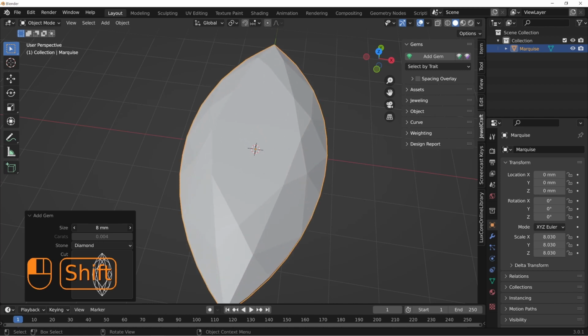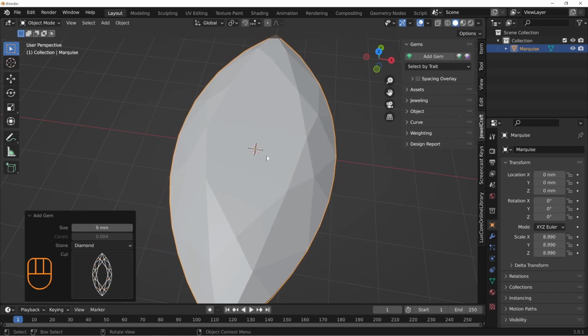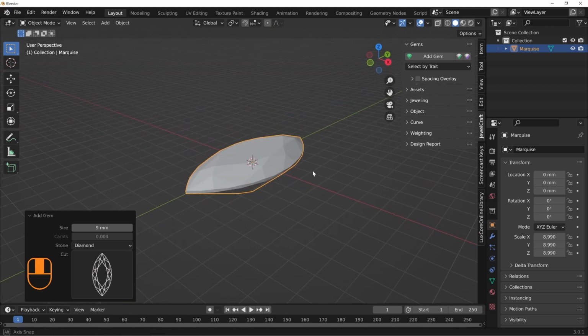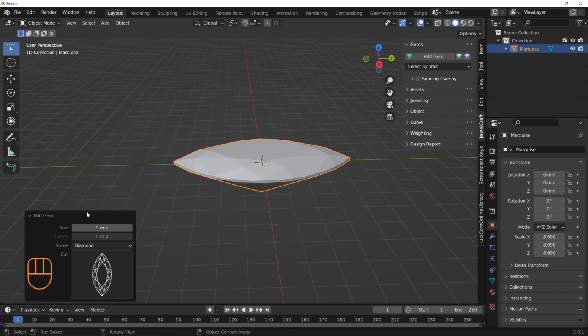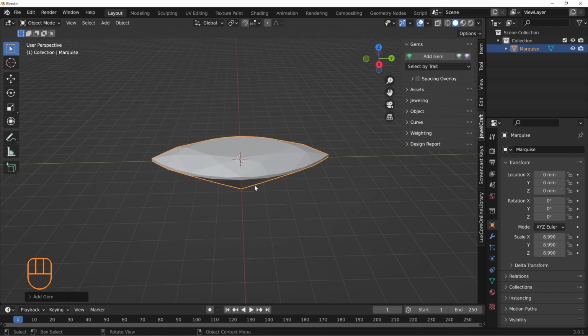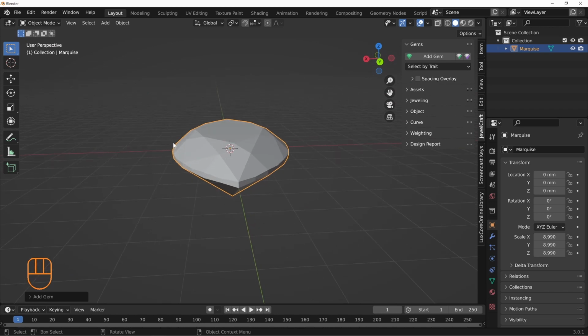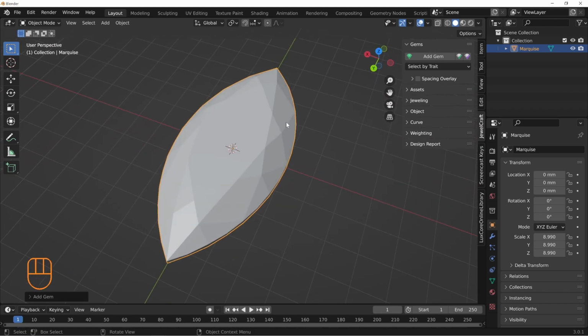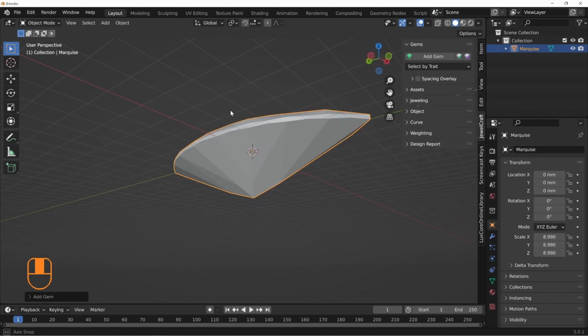So we're going to increase this size here. We're going to do this at about 9 millimeters, just like that right there. Okay. And the next thing that we're going to do is start to create what I call the backing for this thing. So we're going to hard surface model a casing that this is going to be set in. And then later we're going to put some prongs to keep the gem and the casing together on the ring design that we create.